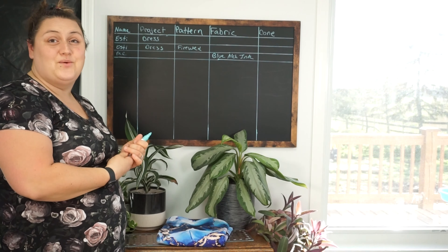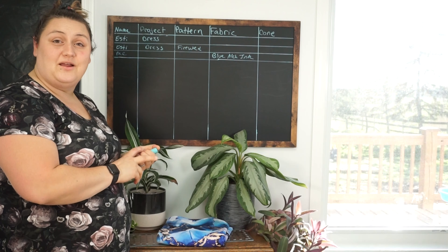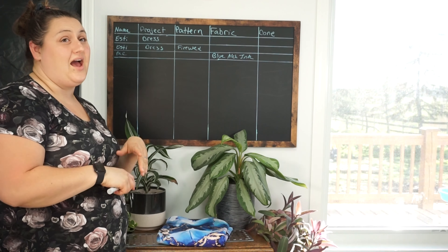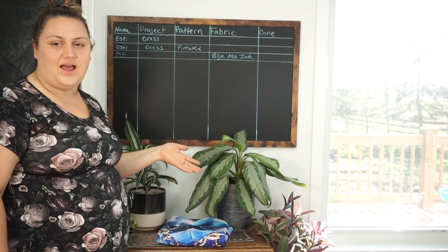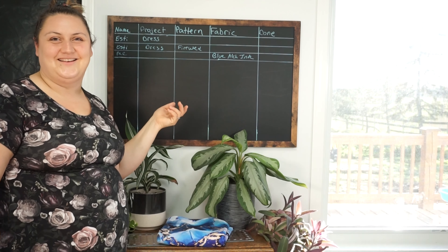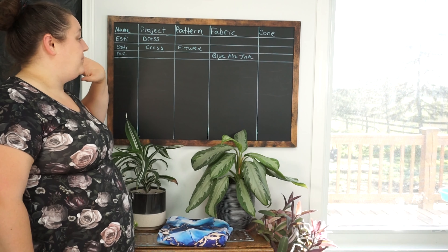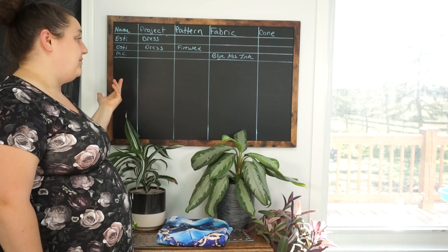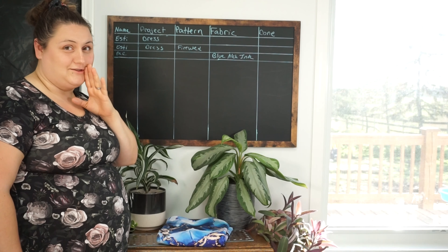So, this is just a few ways that I like to use my project board — to plan out my projects and to have some guidance. Because sometimes I come into my sewing room and I have all this fabric and I really don't know what to do with it, or I have a pattern I want to try and I just have too many ideas. If you're like me and you have a million ideas and your brain is going in every which direction, this really helps me to plan everything out. I can see what I have in the cupboards, and if I don't have the fabric I need for the project, I know I need to pick it up from the fabric store.